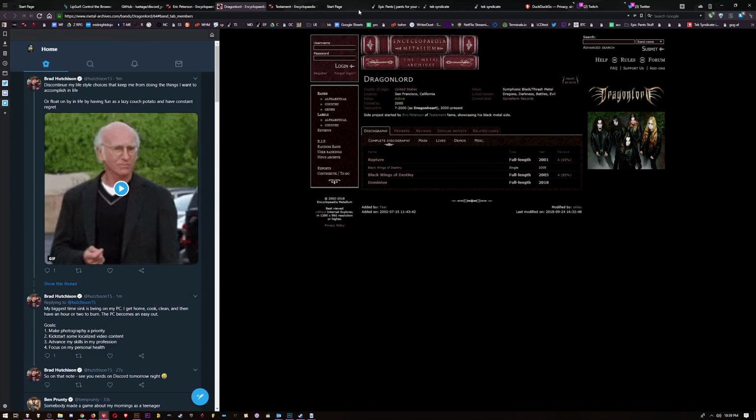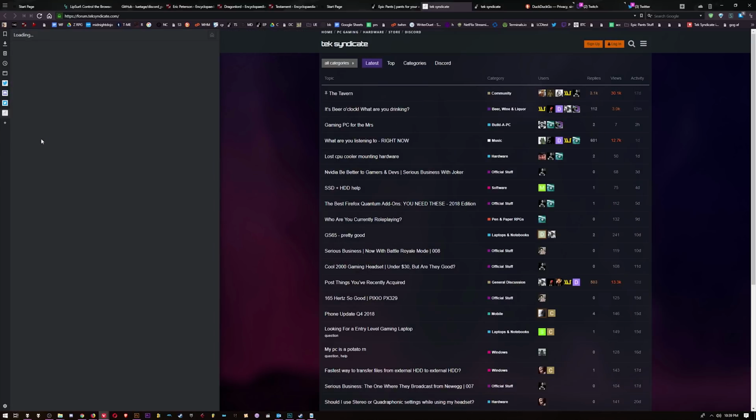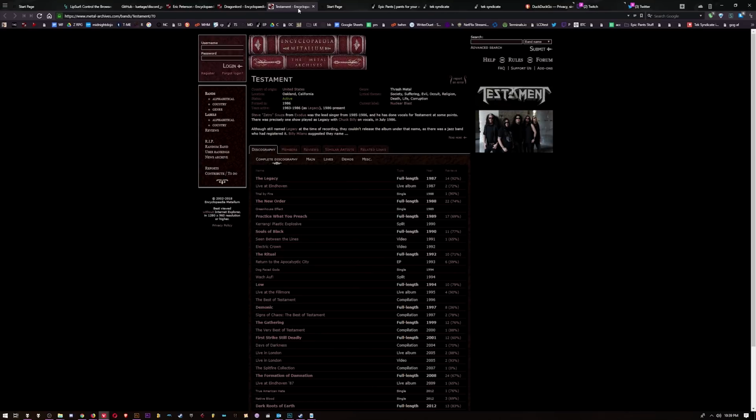Let's say I want to do one for Tax Syndicate. The other way you can do it is you can just push the plus button right here. Whatever page you're on, it'll come up, or you can enter any page you like. And that's a good one. Push enter. Pop up anywhere. That is a really useful feature.